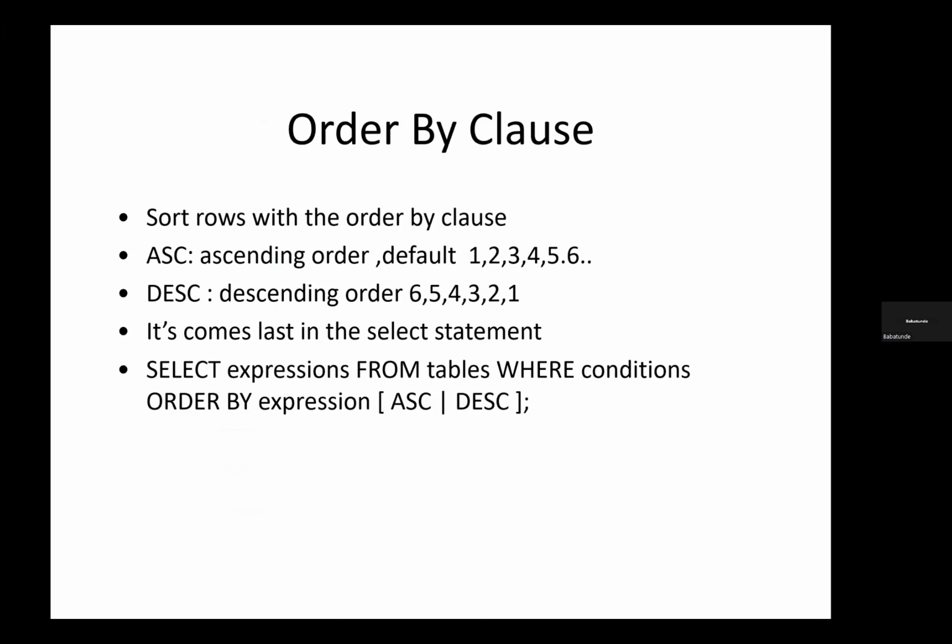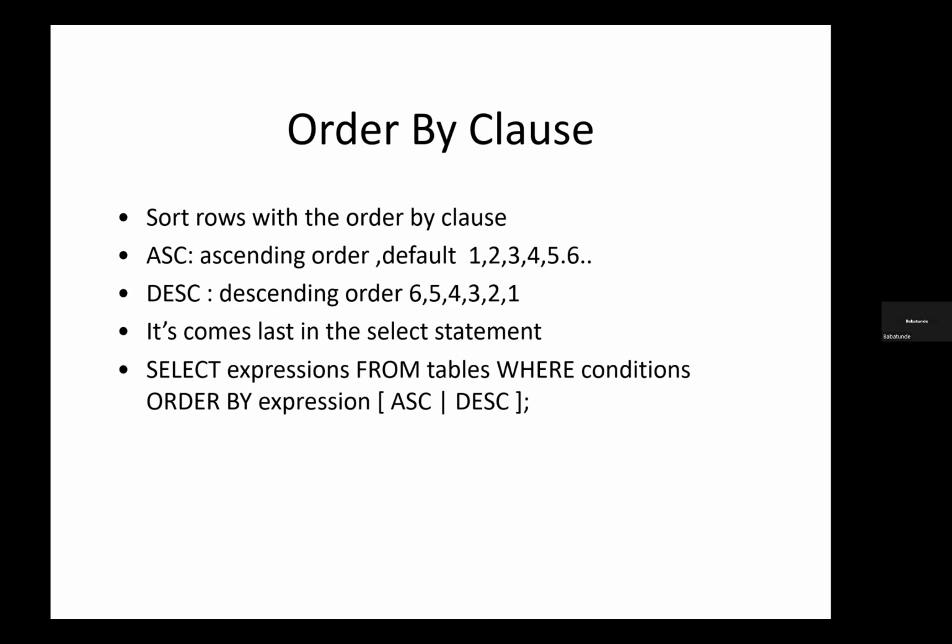Now, ORDER BY. When you write a statement, you see ASC and DESC. I also put it by default, saying this. ASC means from 1, 2, 3, 4, 5. So how do you want the output? You are instructing Oracle to say, please give me the output, but how do you want the arrangement? Because if you do not state it, by default it uses ASC, which is ascending order.